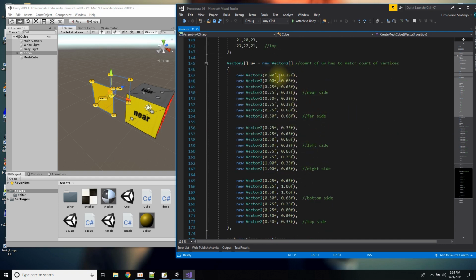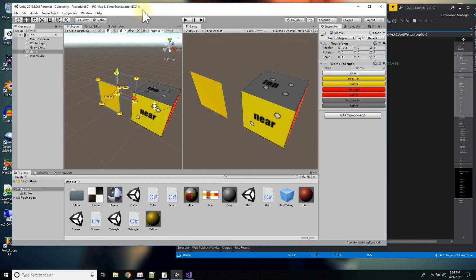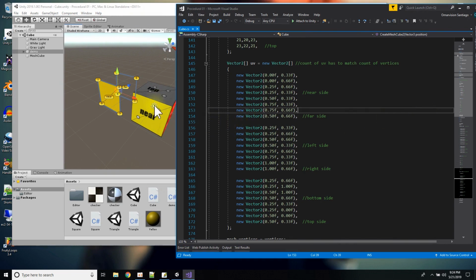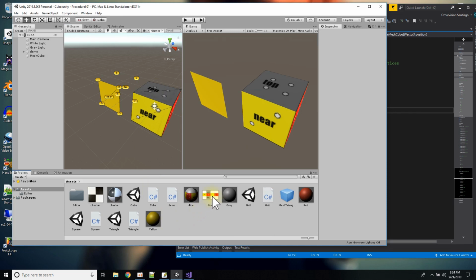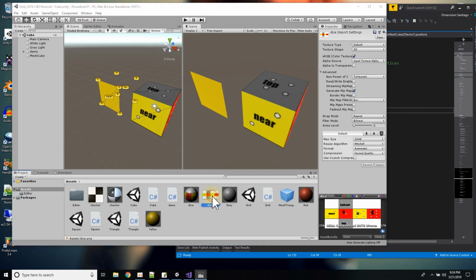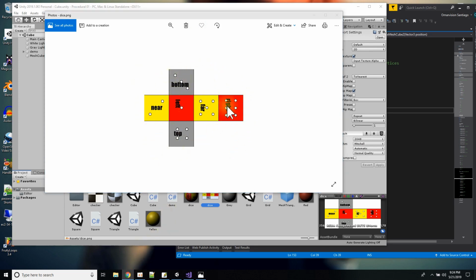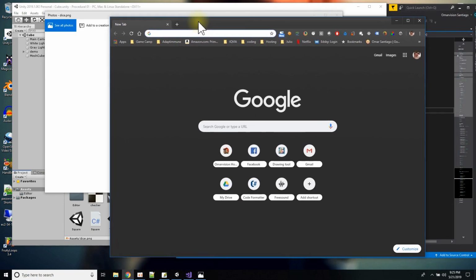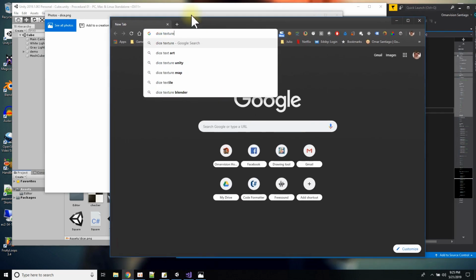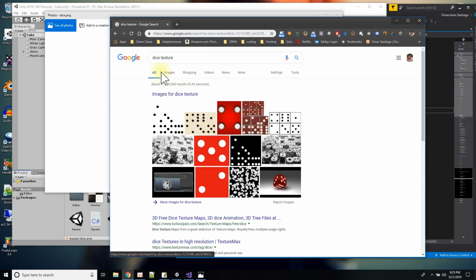Now these numbers, where did I get them? So I kind of figured that a cube is kind of like a set of dice, and that's why you see me here with the dice. And the dice image here, basically what I did is I mapped out which sides are going to show. So if I have an image here that's like a square, you can get an image like this anywhere on Google. You just type in something like dice texture, and there'll be a bunch of dice images.